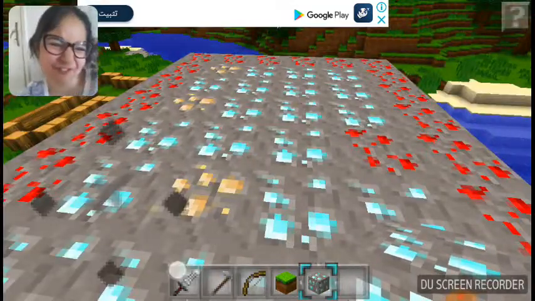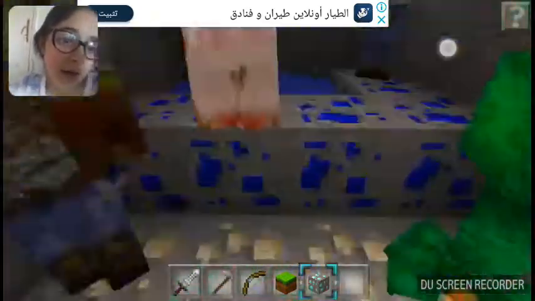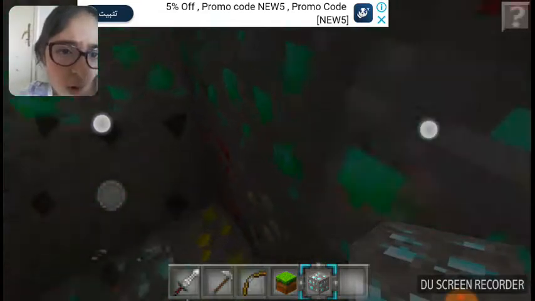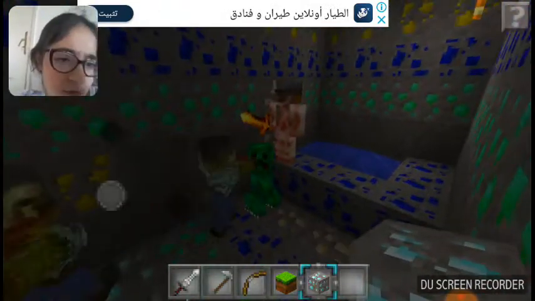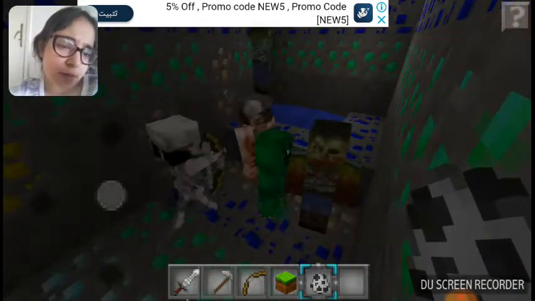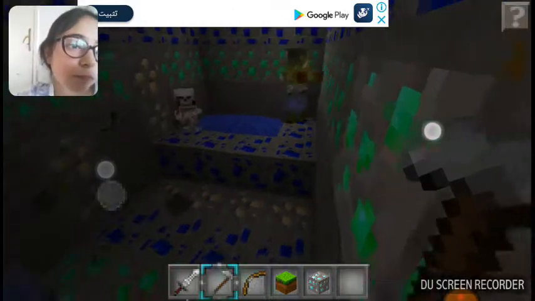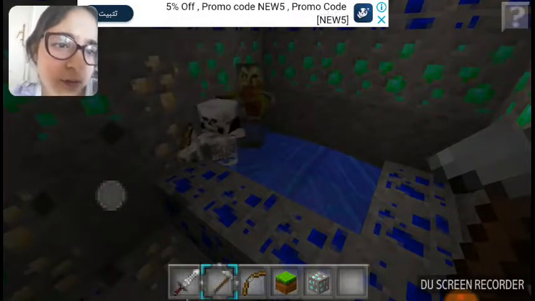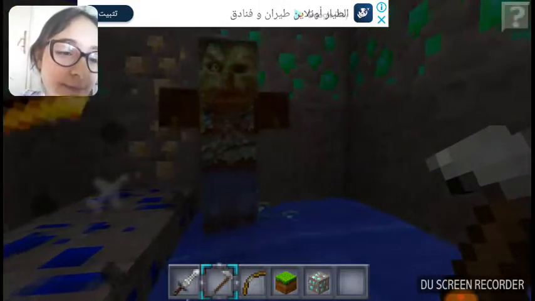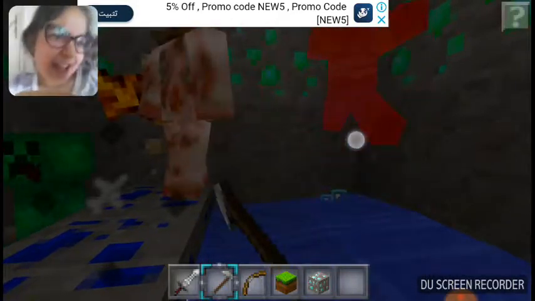Diamond. Let's kill the diamond. Oh, they're gonna die. Let's move that. Why there? Two zombies. Where's the skeleton? Don't tell me that the skeleton died. Let's go to the skeleton egg and spawn a skeleton. Diamond. Now let's kill the zombie. Let's see what he's gonna do. This zombie don't die.